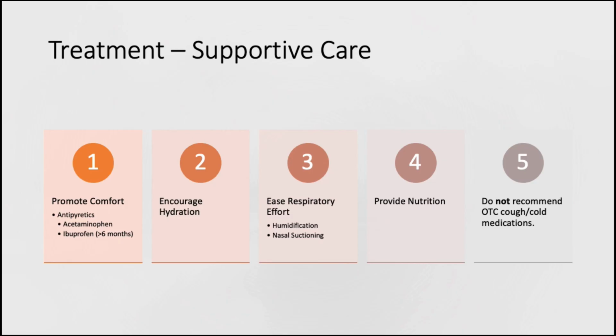The treatment for viral URIs largely is just supportive care, which consists of comfort, which includes Tylenol and Motrin if they're older than 6 months old, hydration, humidification or moisture for the respiratory tract to help ease their respiratory effort. We typically tell them to use a humidifier in the patient's room, hold the patient in the shower with them, or use saline nasal sprays or suctioning. You also want to provide nutrition, and we do not recommend over-the-counter cough and cold medications for anyone of younger age.